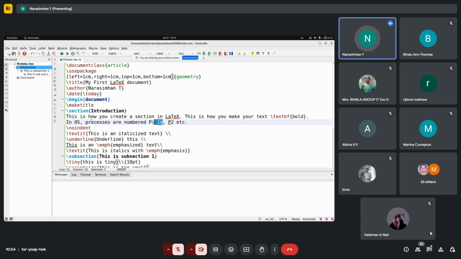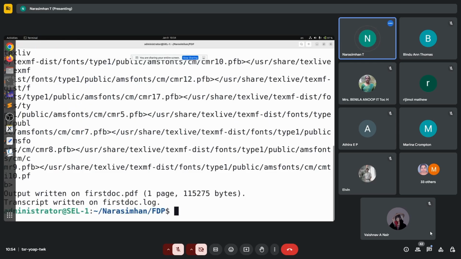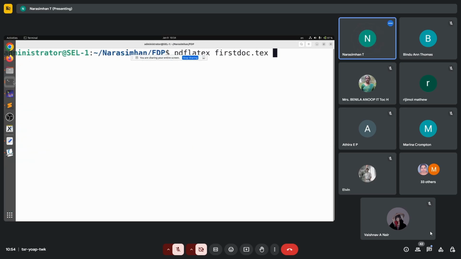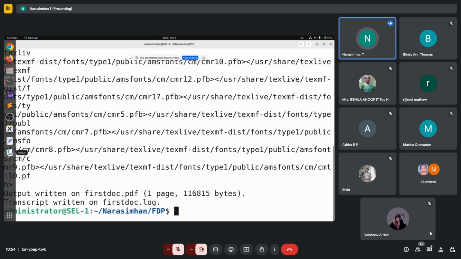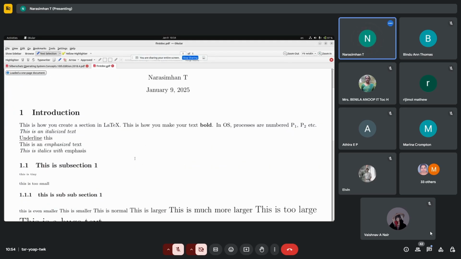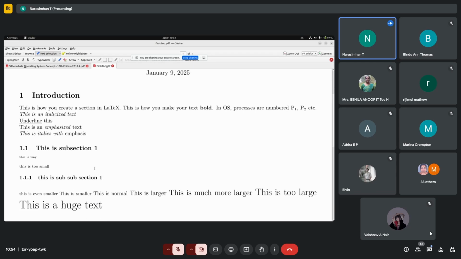Similarly, you do the same thing for the other one also. So let's see what happens. So you got P1 and P2 the way you wanted. So in OS the processes are numbered P1, P2, etc.